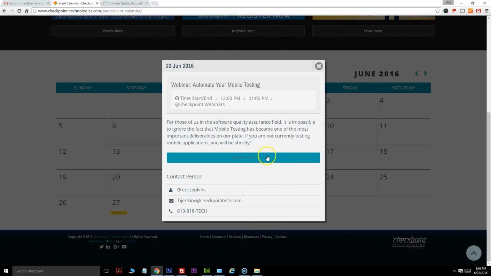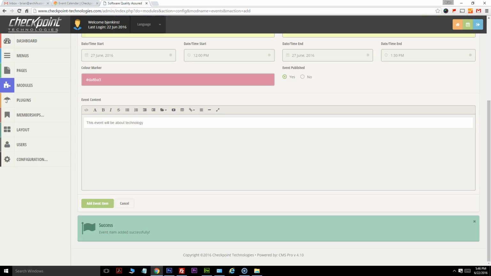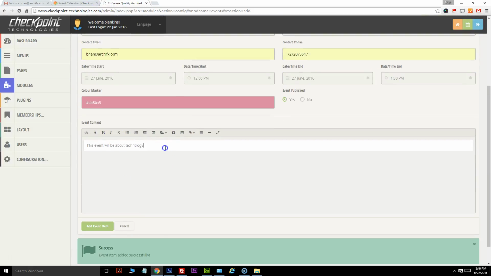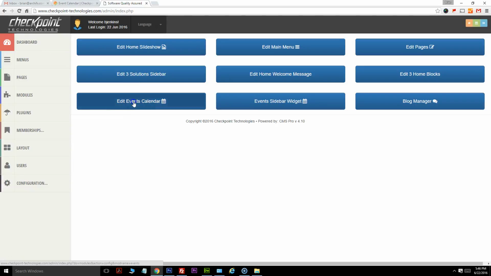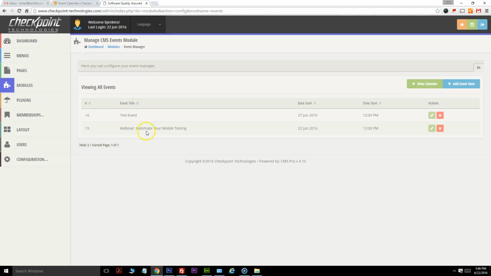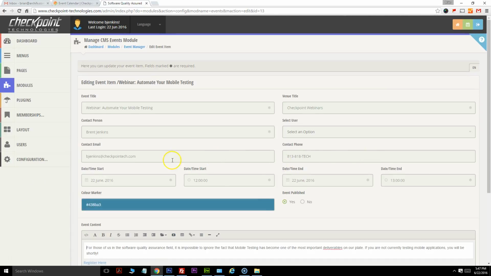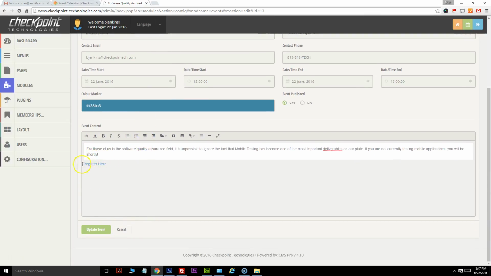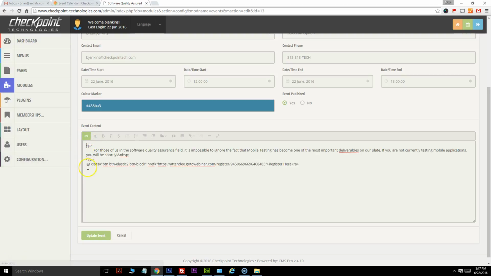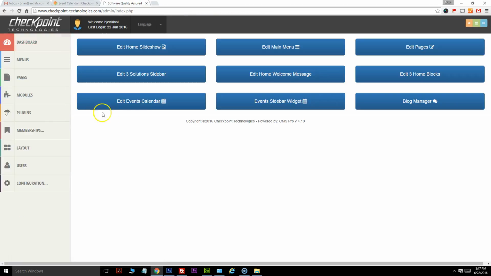Now, if you want it to have a register here button, we'll go one step further, and that's basically where you're going to start to add a little bit of code into this, but we already have this already done. So let's go back to our dashboard, going into Edit Events Calendar. Let's go ahead and look at the existing event that we have here. We'll see here that the Register Here button is already created. What I do is just go into Code, and I'll copy in the class of the button. This button has its own style and everything associated with it, so I'm just going to go ahead and copy this. Let's go back to Dashboard.